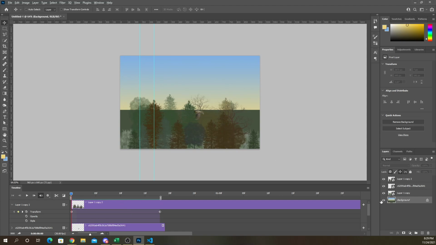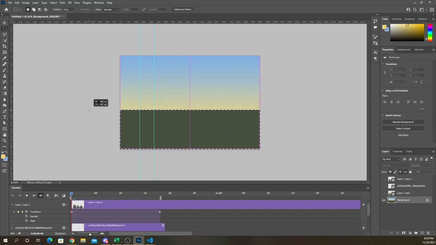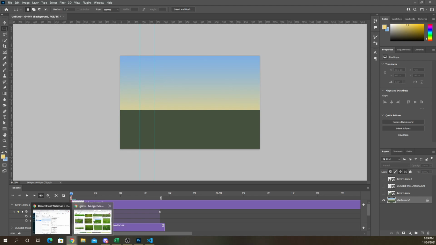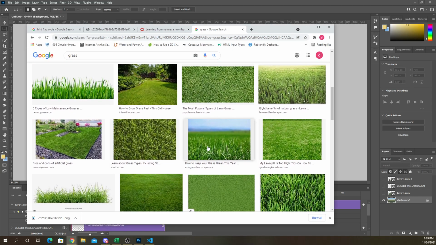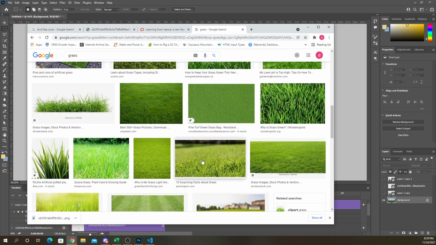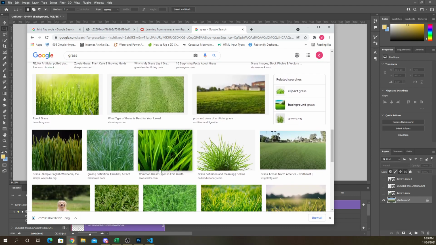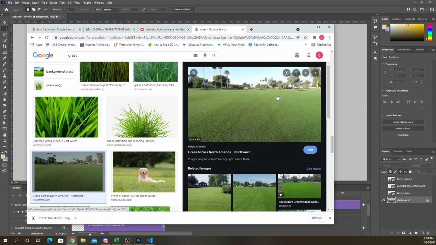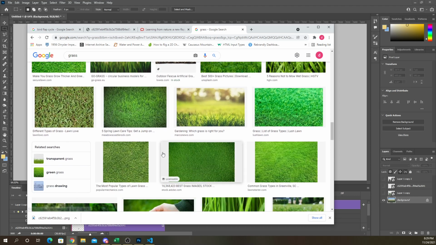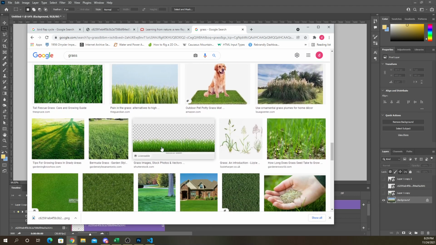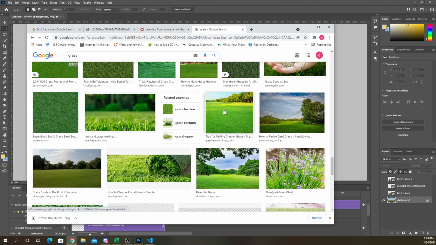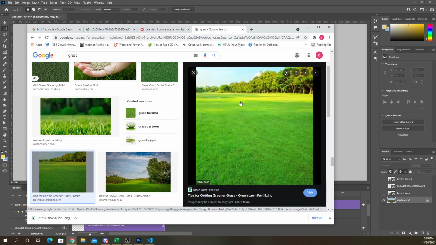We could also make the grass a gradient as well. I don't know, in real life, what happens to grass when you look at it further away? Does it look any different? Maybe brighter if the sun is in the distance or something. Let's just go brighter.